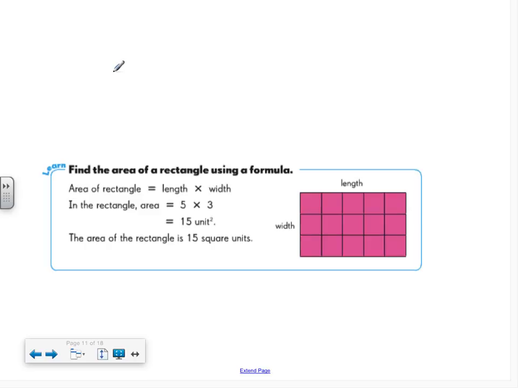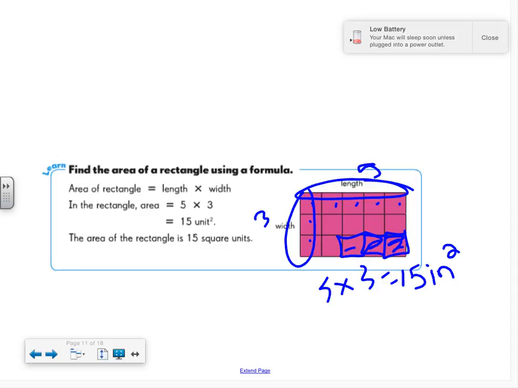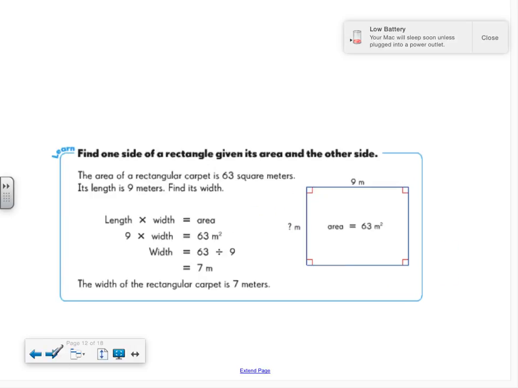So like if you look at this picture, obviously if you count across, there's 1, 2, 3, 4, 5, and there's 1, 2, 3 down. Obviously we can count all the squares, but we don't have time for that. So if you take how long it is and multiply it by how wide it is, then you will get how many squares are on the inside. And as a review, if this is inches, you would put inches squared, because as you can see, when you find the area, you are literally finding squares, which are two-dimensional, which is why we put a little 2 there, okay?